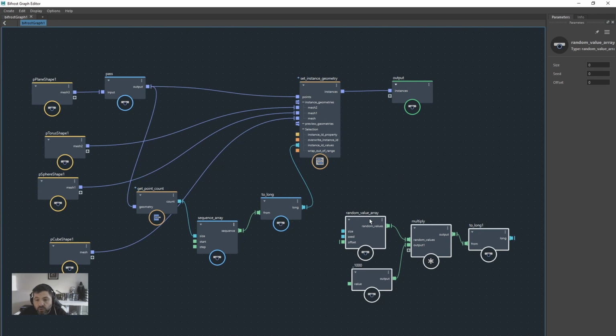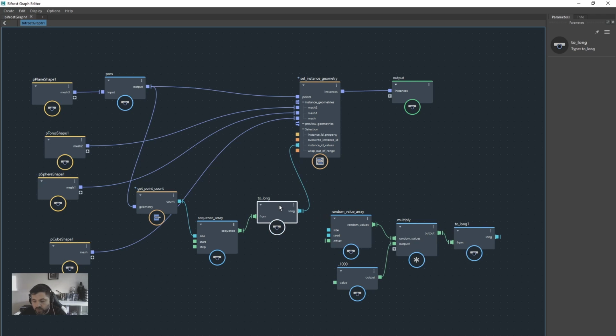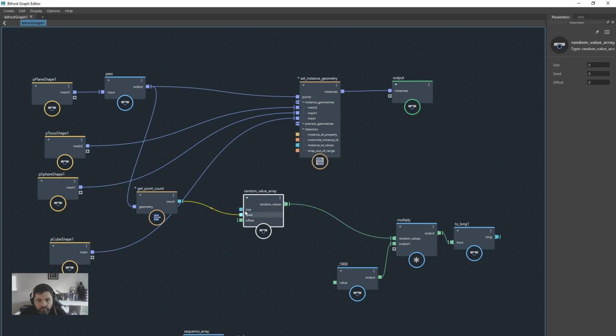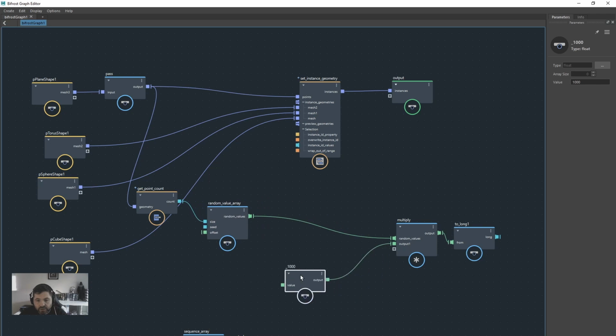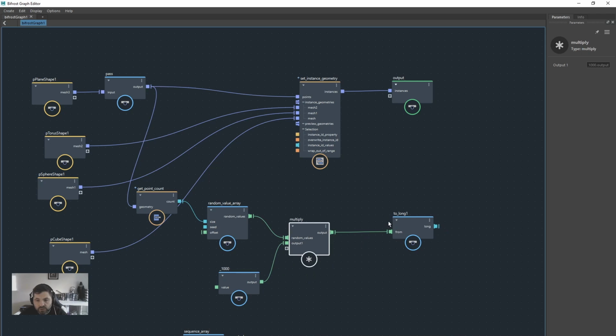Anyway, so this is for creating, as you will see, a random value array. So if we get rid of these chaps for now, I'm just going to delete this and this, and we'll just drag these boys down here, and we're going to put the random value array back into the size. And we've just got a couple of different elements here. So we've still got the too long, as you can see. We'll drag that into the instance ID.